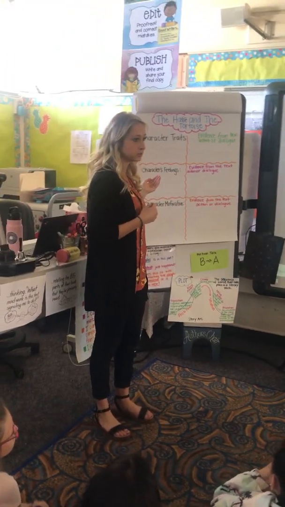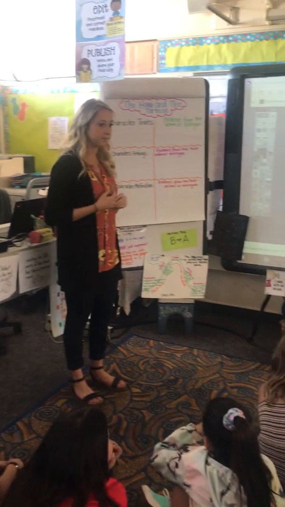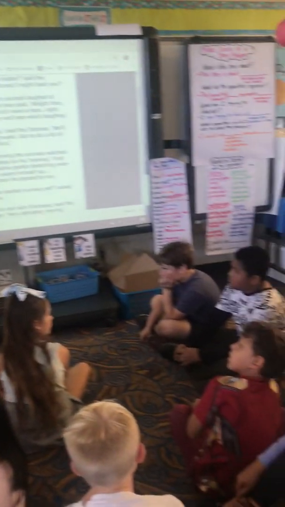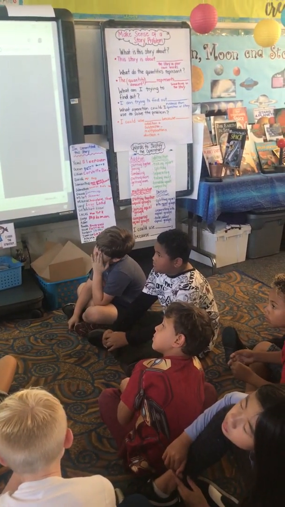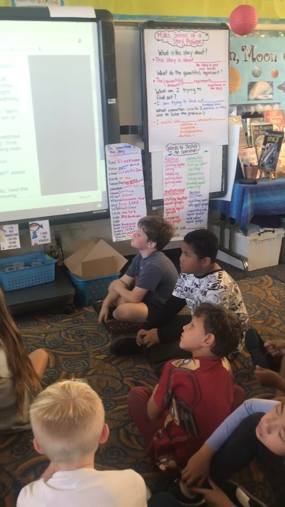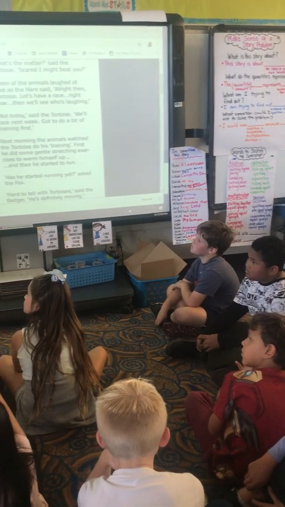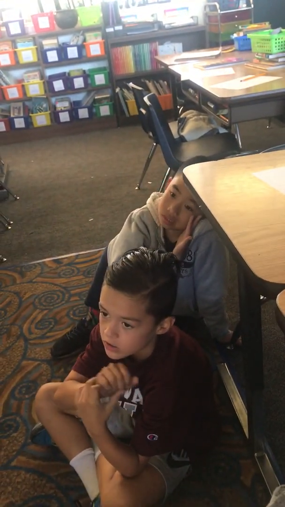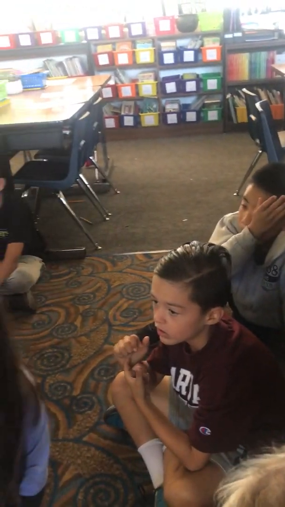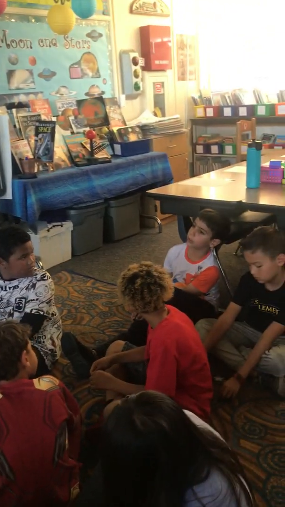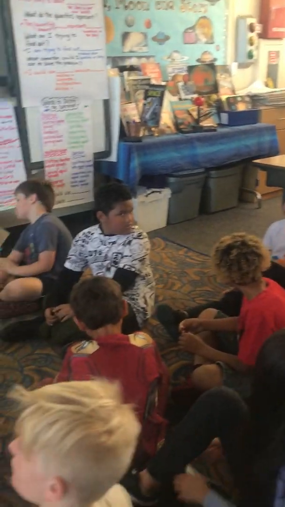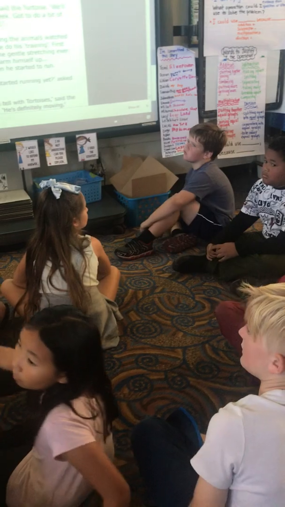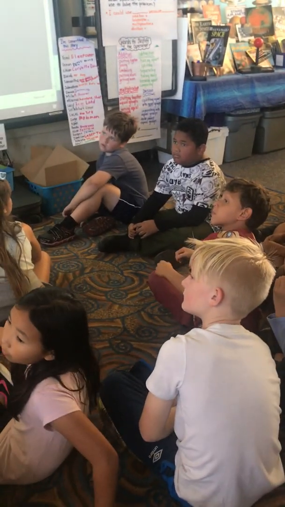What about character feelings? Oscar? It's how they feel, how a character feels. And then we'll do the last one, a character motivation. What was a character motivation from last time we talked? Jameson? Winning. Like winning in Stone Fox. Yeah, so winning could be a character motivation. Go ahead, Alberon. Saving the world. Saving the world could be a character motivation. Go ahead. Saving the farm. Saving the farm like in Stone Fox.